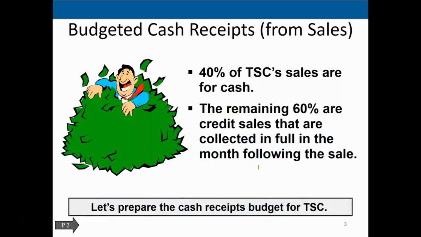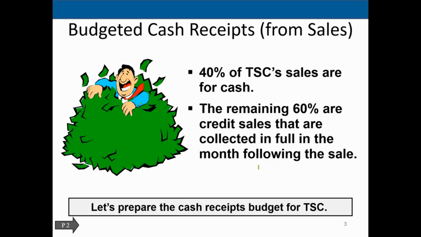So, a budgeted cash receipt. 40% of the company's sales are for cash. First we're going to talk about the sales half, and we're going to say, okay, how much cash is coming in? Well, remember that cash coming in is different from revenue. We could think about revenue, but then we have to think about how much of that revenue are we going to get in this time period, in this month, in this case?